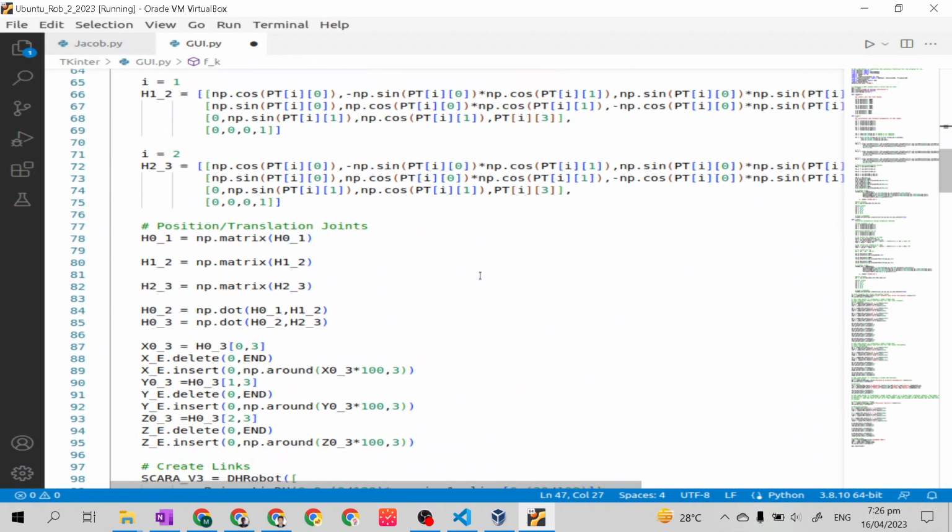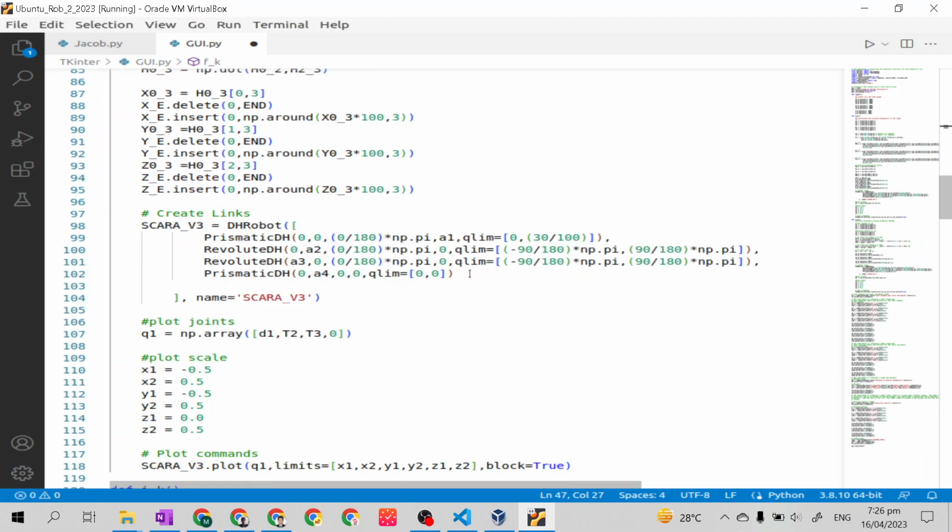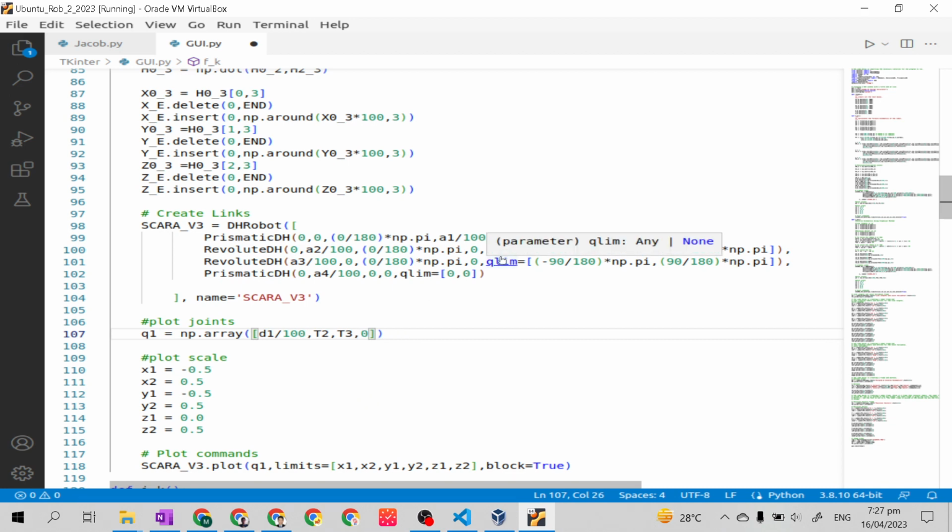Then go to the model program, from the create links program. Then we will put here the divided by 100: E3 divided by 100, E4 divided by 100. Also at the np.array, d1 over 100. So let's save it.